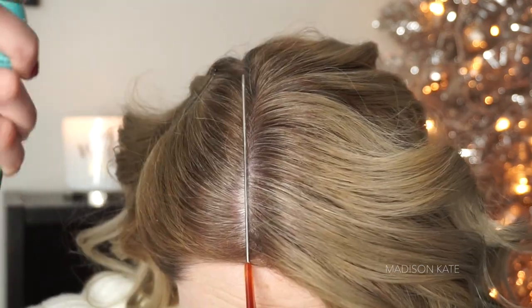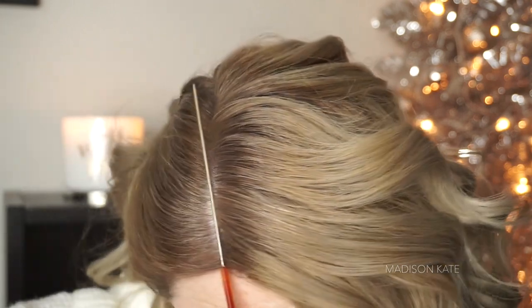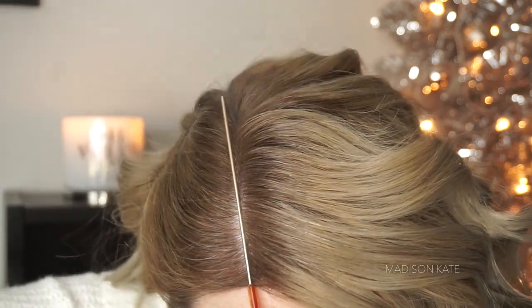Last but not least, I finish the look with a hair touch-up spray. This helps to blend in my roots that are starting to come in.